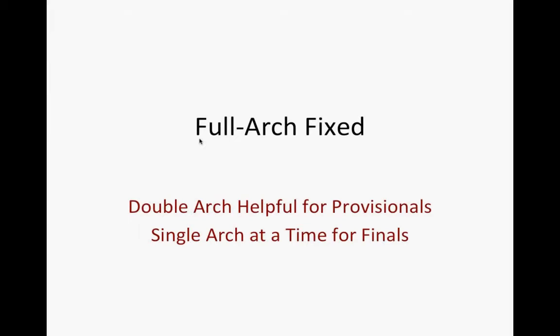So when we turn our attention to fixed, like Dean had mentioned, I think attempting a double arch bite at the same time is great for provisionals. If we're going for the final prosthesis, I personally am more comfortable restoring a single arch at a time, and even that is a challenge. So I would do the upper arch, get my incisal edge position and aesthetics all established, with the lowers built with provisionals.